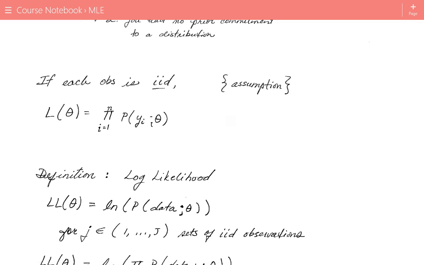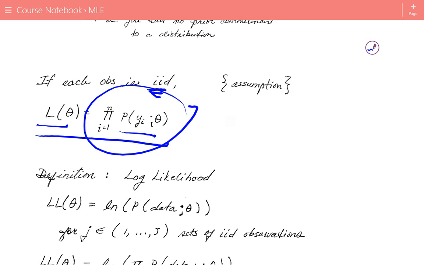Now, the above example, if it was completely IID, you would come down to going i from 1 to n, because each of the random variables are identically distributed, and it would just be the product. So this is really the key point: a likelihood function is going to come down to the product of the probabilities of the independent random vectors in the data generating process.